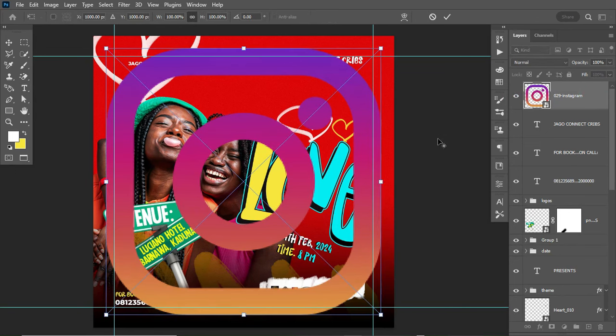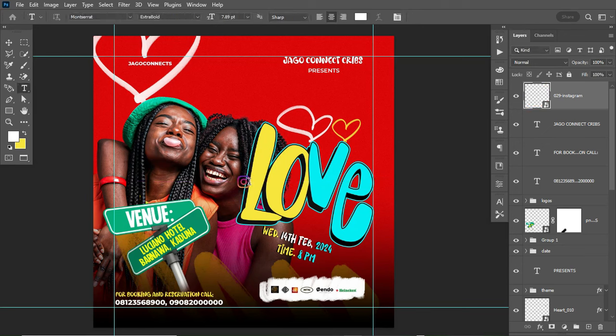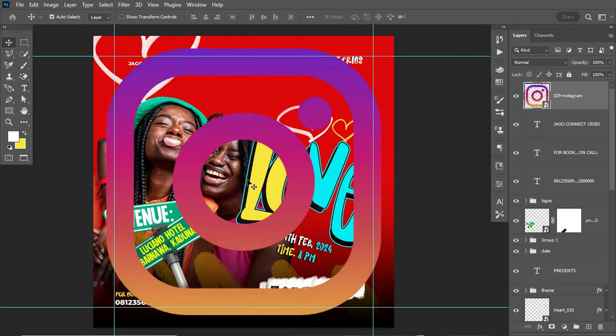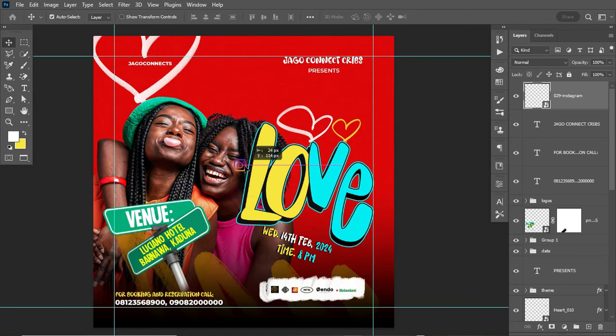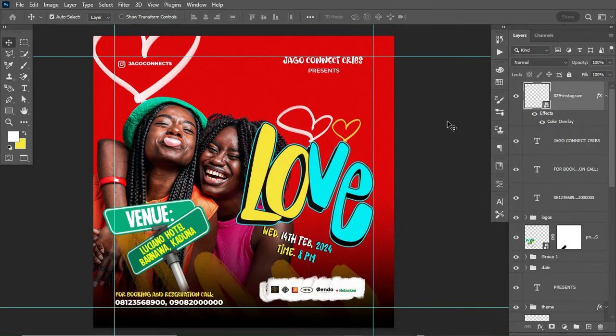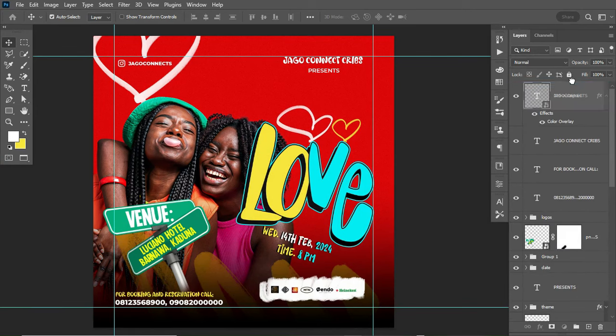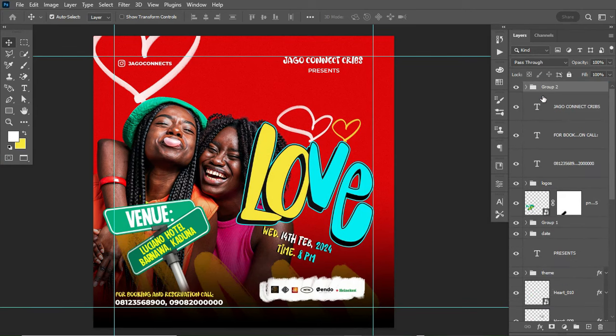Select the layer, hit Ctrl T, scale it down. It's already converted to a smart object, so I'll just drag with my mouse. I'll come over here, drag and place this around here, and scale it down more. Double click on this, the layer styles will come up, change the fill to white as well. I think we are good to go, so I can select both layers and group them. I'll drag this so that it will be side by side with the icon, group this, call this social and adjust the position like this.